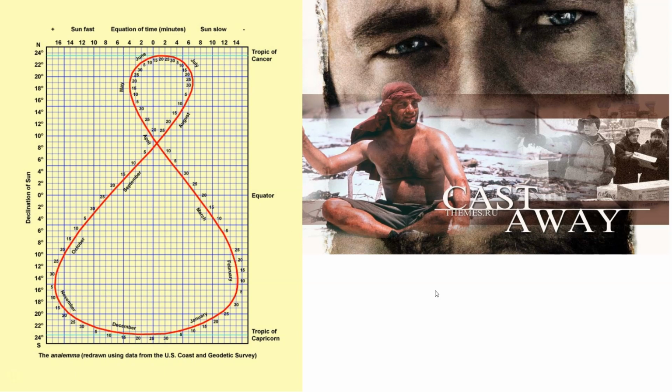Okay, now how does this apply? The reason that I like to teach this is because this is what Tom Hanks used in the movie Castaway. Inside one of his caves, he actually drew the analemma, and he used this to get off the island, because, of course, that differential heating has an influence on other things like pressures and wind and how things move on this planet, how the atmosphere moves on this planet, which makes it super, super interesting.